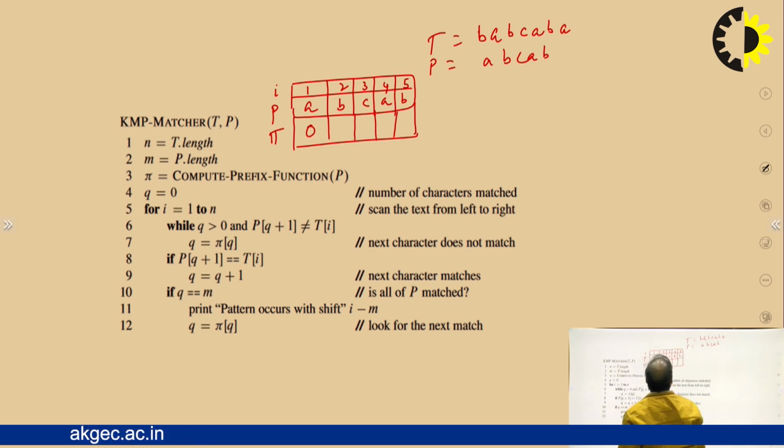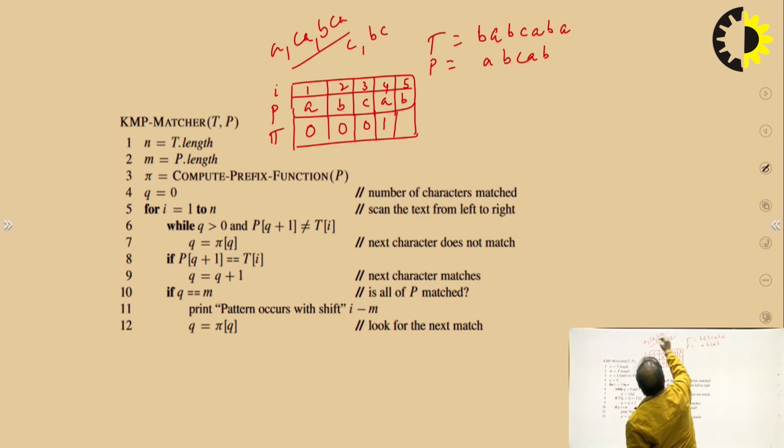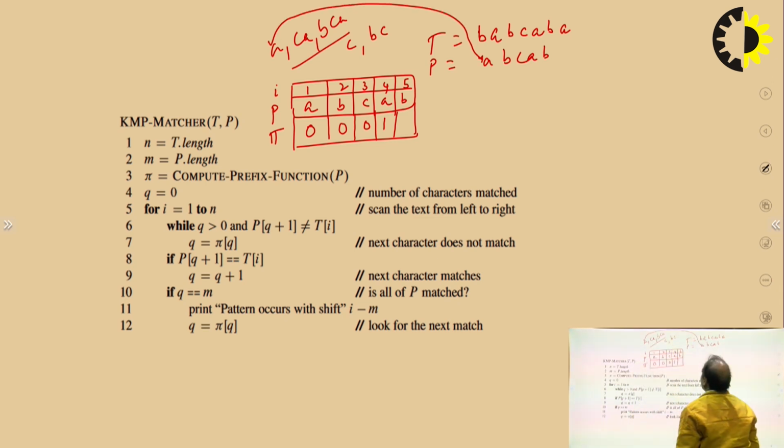Pi of A is 0. Then we take AB, and its proper suffix is B, which is not encountered here. So this is 0. Same thing with C. Its proper suffixes are C, then BC, and nothing. So C is not in the prefix part. BC is also not in the prefix part. So this is 0. Now here A, it is 1 because its proper suffixes are A and then CA and then BCA. So A is encountered in the prefix of this pattern. Then AB is the maximum suffix which is a prefix of the pattern. So this is going to be 2. So now you are going to discard this pattern after getting the prefix function.